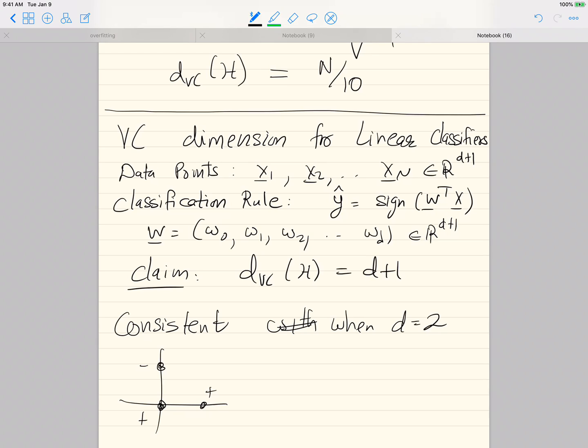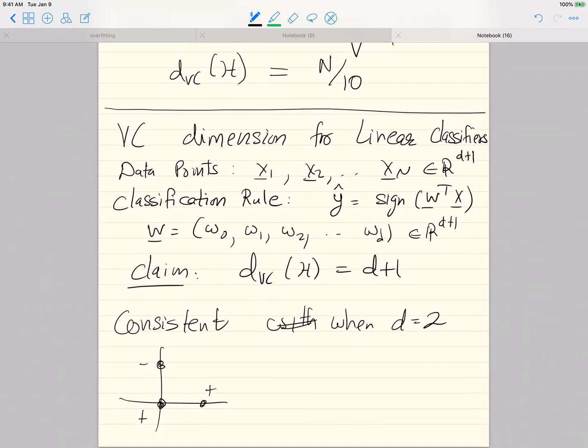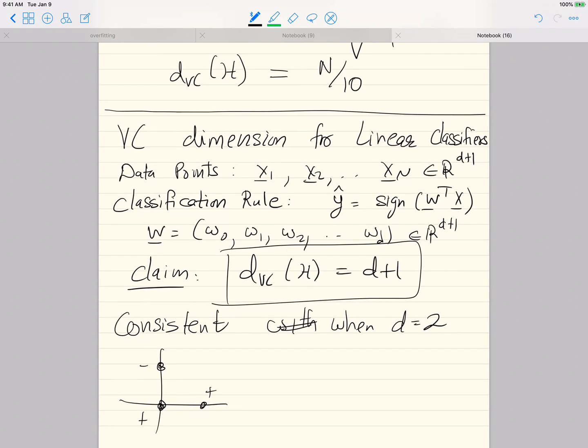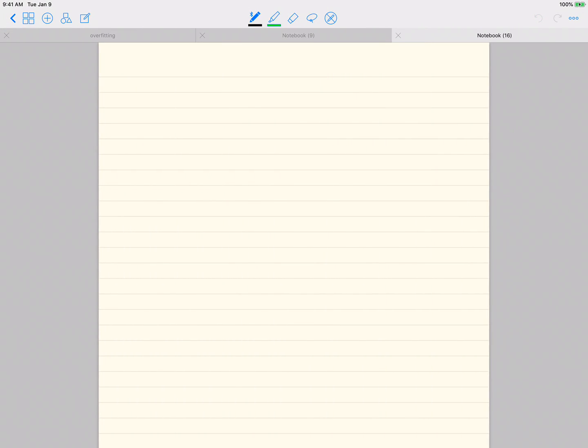So I will give you a proof. The proof is a little abstract, but I think we have enough intuition now to appreciate how it is done. To prove this, you have to do 2 parts. First, you have to show that if the number of points is less than or equal to d plus 1, then those points can be shattered. Meaning, give me any sequence of labels, I will find a weight vector that achieves it. And d plus 2 or more points cannot be shattered. So d plus 2 is a breakpoint. So we'll do it in 2 parts.